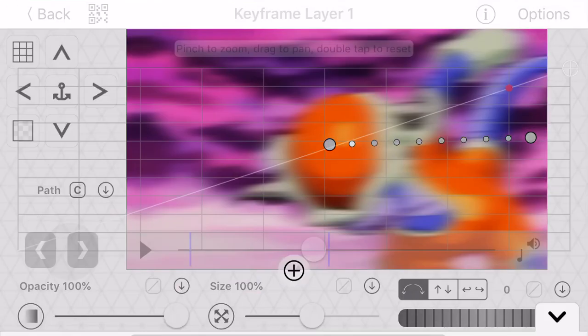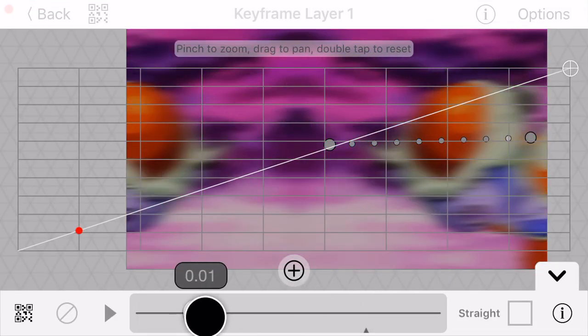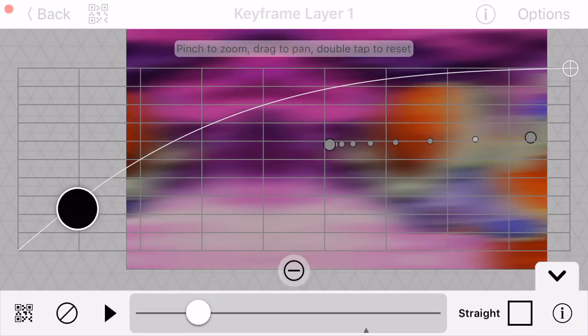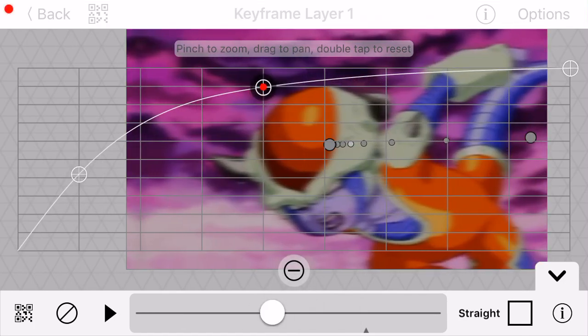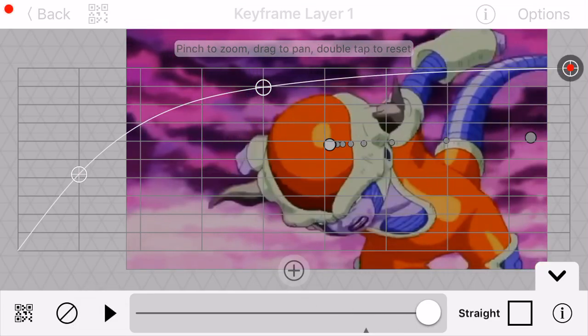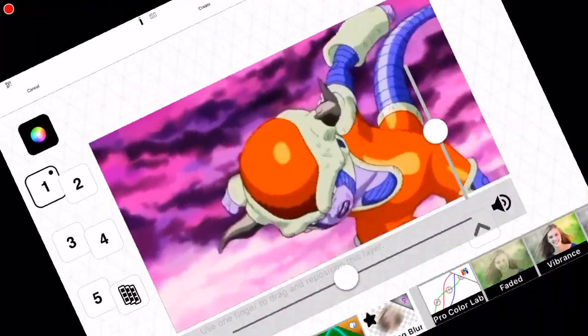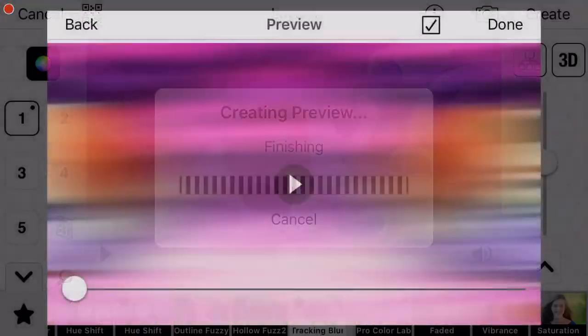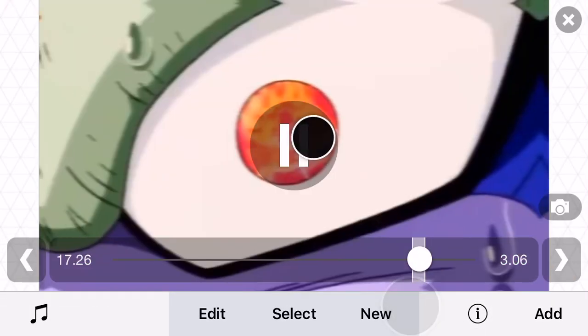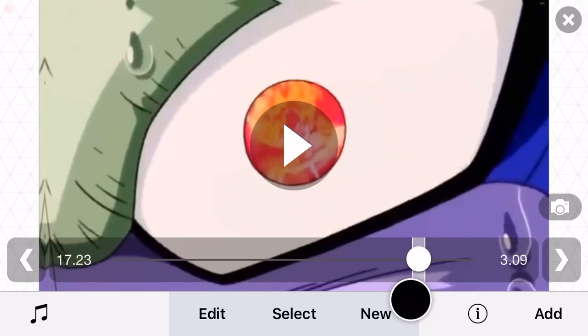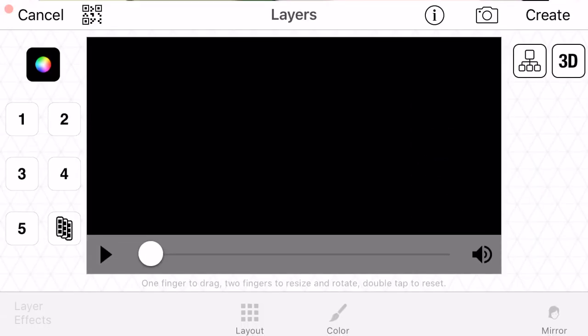And you want to do the same thing. Remember, you do this graph. Remember, the steeper you make your graph, the faster it'll be. So there we go. See? It's not hard. All you guys think it's hard, but it's really pretty simple.